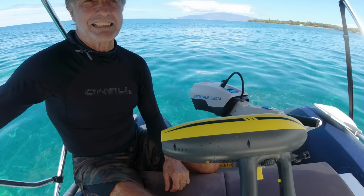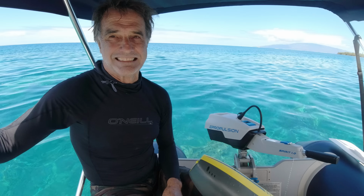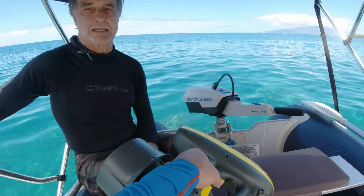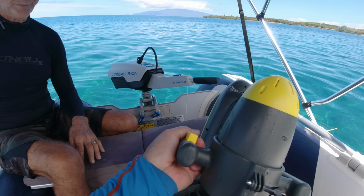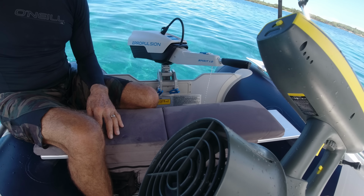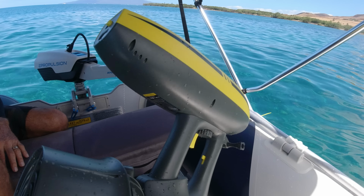Yeah, it worked great. It took me down pretty quickly as soon as I got my angle right. And then it would take me right down. It's just like breaking that surface, a little buoyancy is the main thing. Just like anything, I guess. Low speed was a little underpowered, but just put it in high. Yeah, put it in high and you're good to go. Well, cool, guys. I guess that kind of wraps it up. For me, that was the main con, just for heavier weight guys, it might be a little bit tough to break that surface buoyancy, but otherwise really maneuverable.